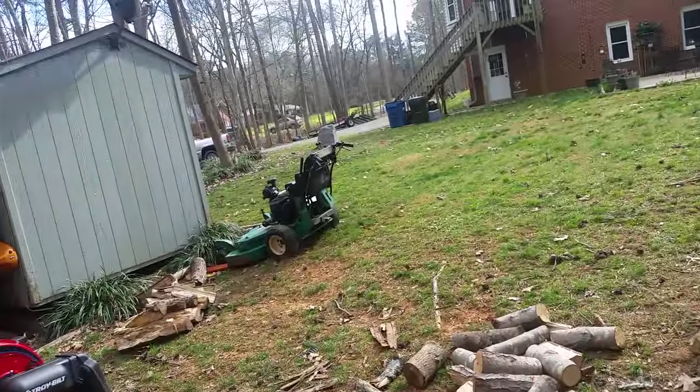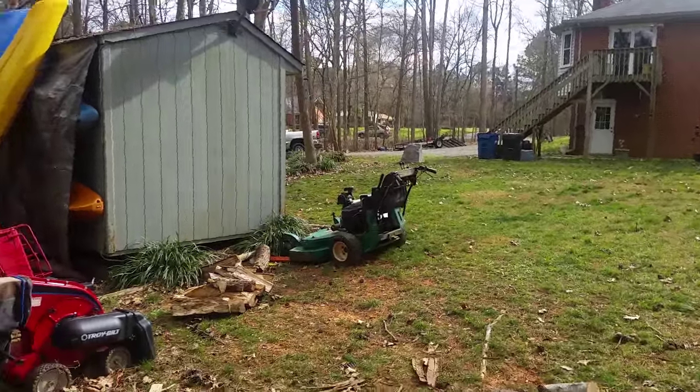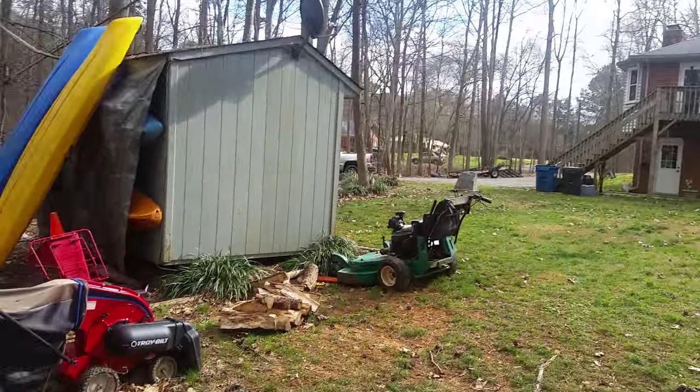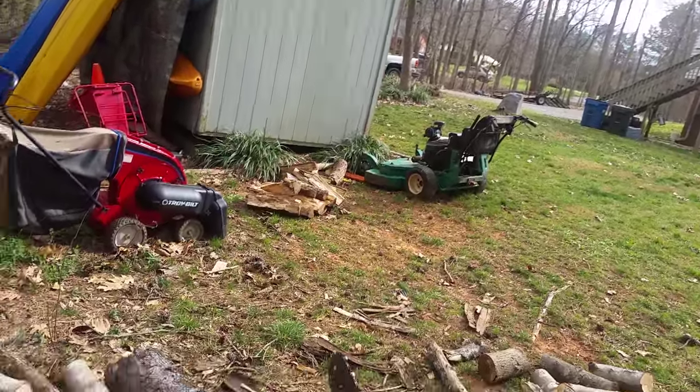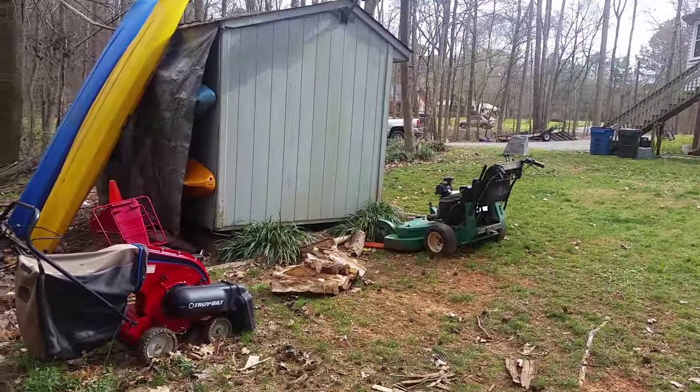Oh yeah, by the way, I need to get that mower fixed right there. I've been using my brother-in-law's X-Mart. I just gotta fix the starter on that thing. But I might wind up buying my brother-in-law's mower because he wants to get a brand new one.